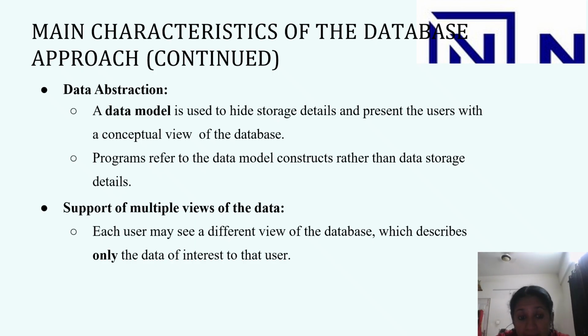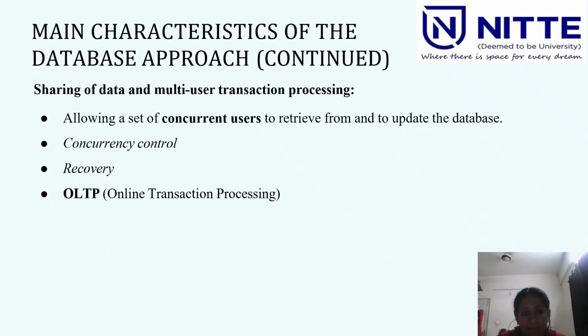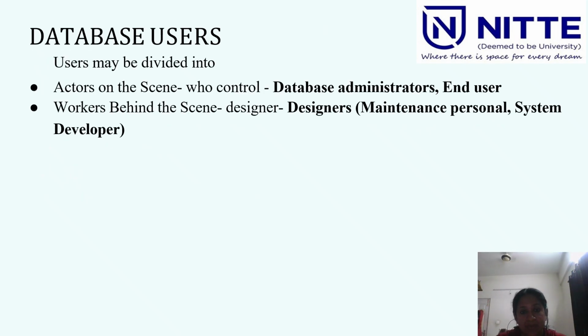Support of multiple views. Each user may see different views. The HOD view will be different, the principal view will be different, and the student view and faculty view will all be different. So we discussed self-describing nature, multiple views, and sharing of data. These are the different characteristics of the DBMS.